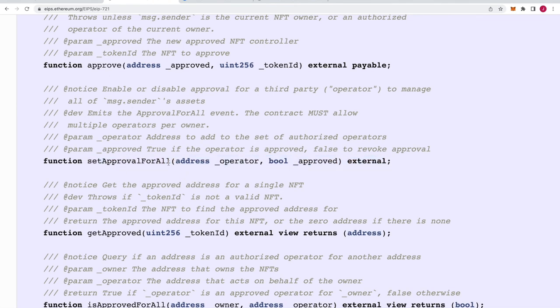Now you can imagine that this is kind of dangerous because if you allow another address to move around assets for you, then it can steal them. And this is certainly a somewhat controversial design decision for tokens because it certainly introduces a security vulnerability, and there have been token thefts because of this kind of a thing. But this is the specification and that's what we have to learn about. So let's keep going with this.